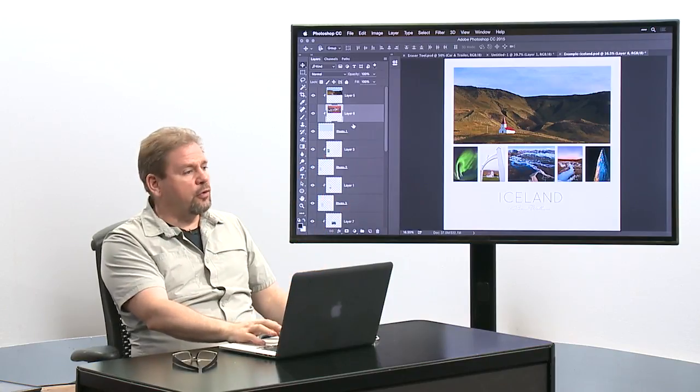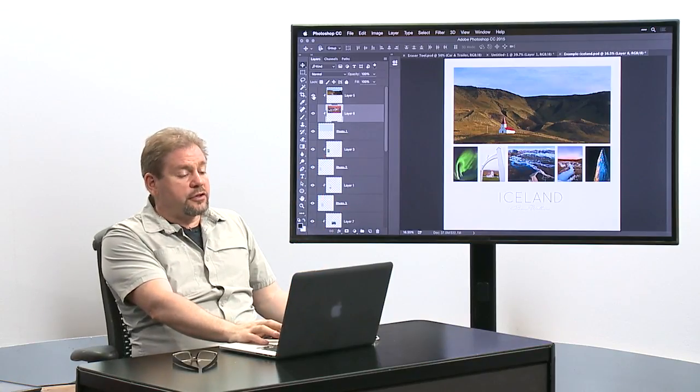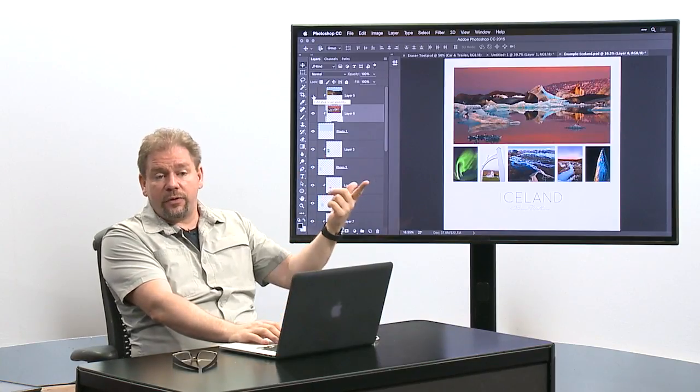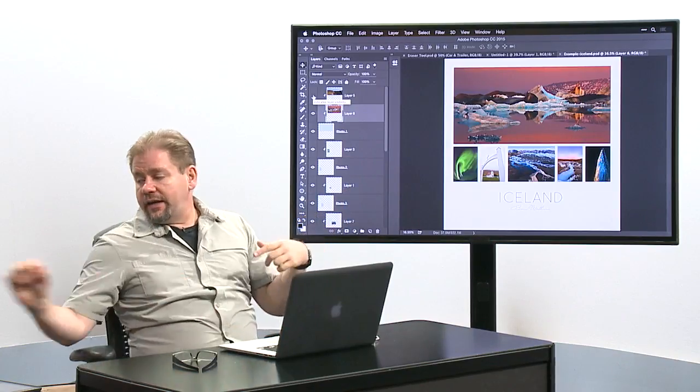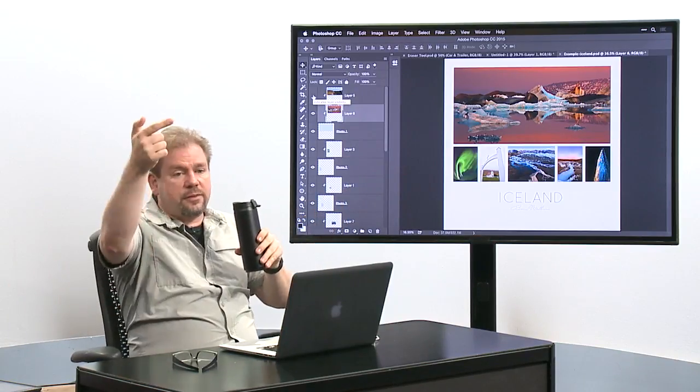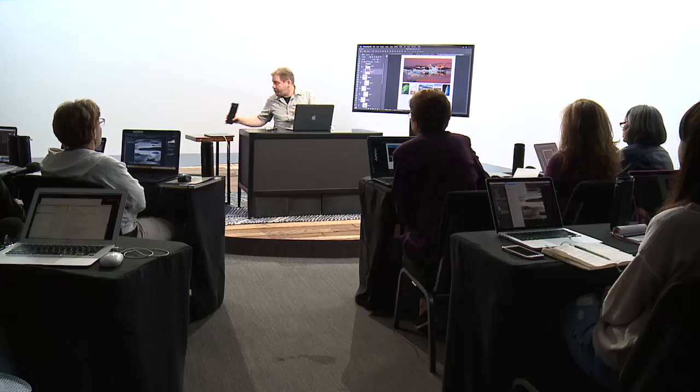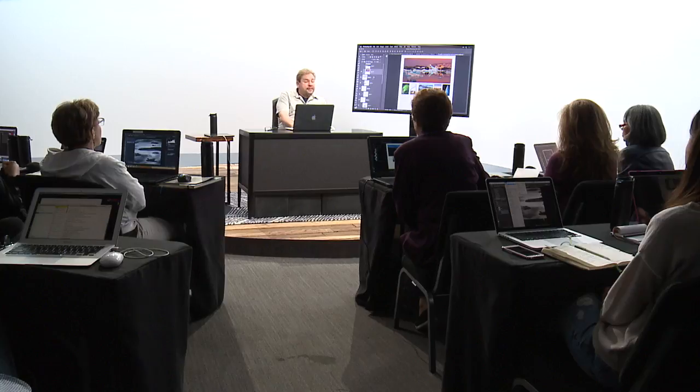So you picked all the good horizontal images from your shoot, and all you're doing is turn off the eyeball on the topmost one to show them all alternatives. And if you have a dozen of them there, then you'll just keep turning off eyeballs until you run out of options. And once the client chooses the option they want, then you could throw away those layers that you've hidden because you know that they don't want them as options.